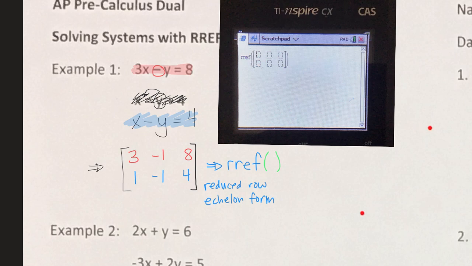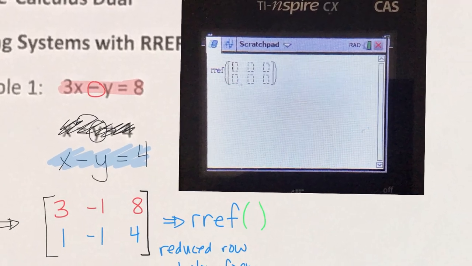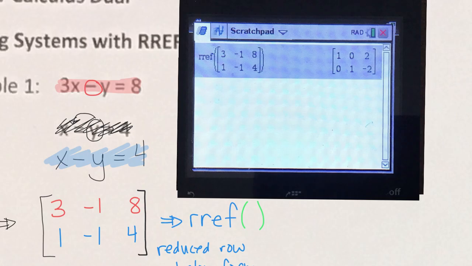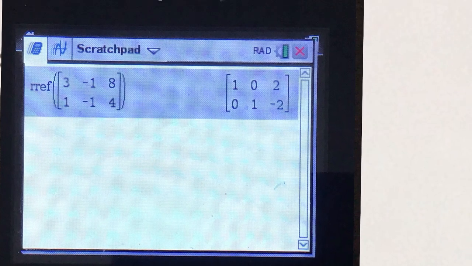Right? So I'm going to have six terms within my matrix, and when I press enter, it's going to give me the answer. And this is what my calculator says. So now let's interpret our answer. Remember what our first column variable was. The first column was the x variable, which means my first value in that row is going to be my x answer. So my x value of my solution is +2.